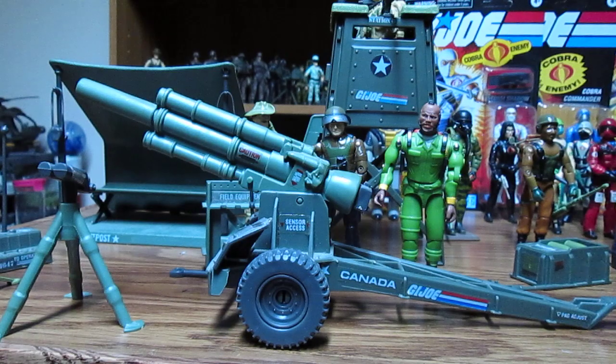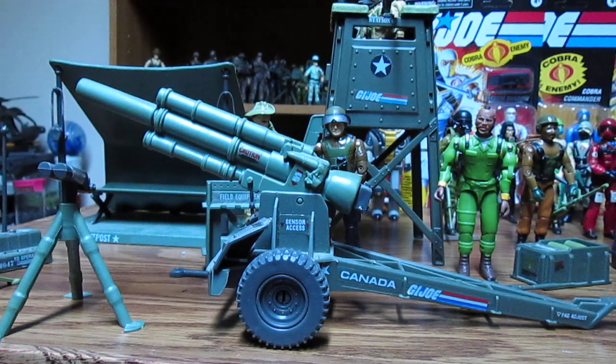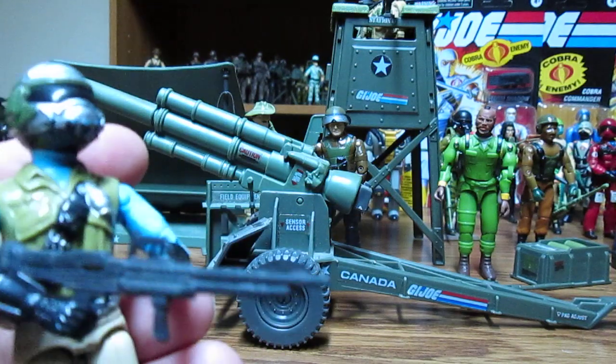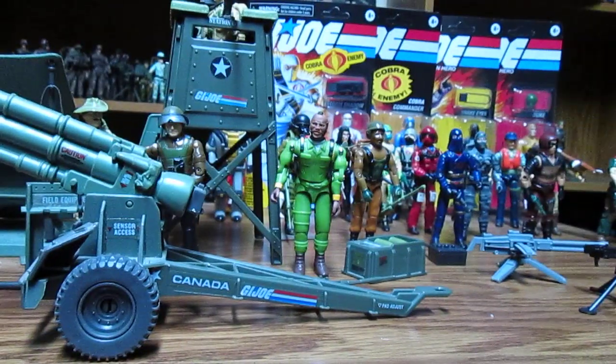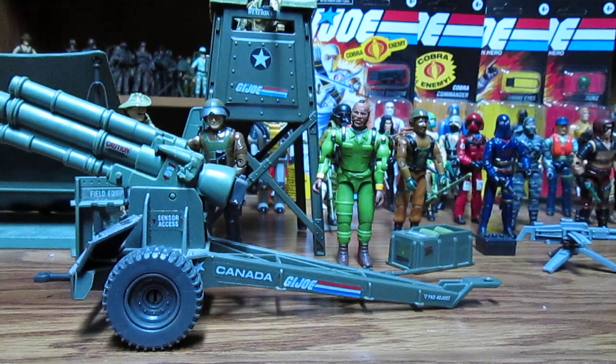If you update to the 25th Anniversary style body and keep the head sculpt, that's how they do it. This is just one of my extra figures. I only have one of these, but that's another video. I had one when I was a kid but lost it — my parachute figure got stuck in a tree and I never got him down. Just like my glider — my friend had one and we threw it and it hit a car, and that was gone. Bye bye, Grunt.